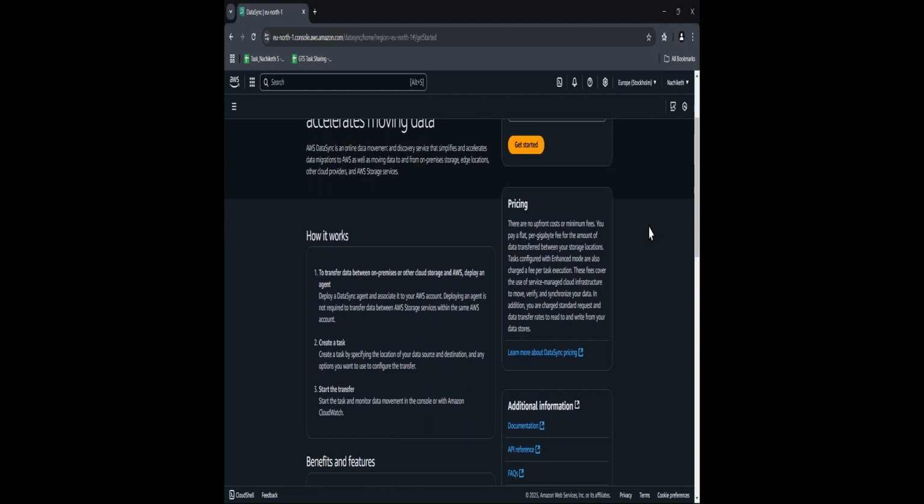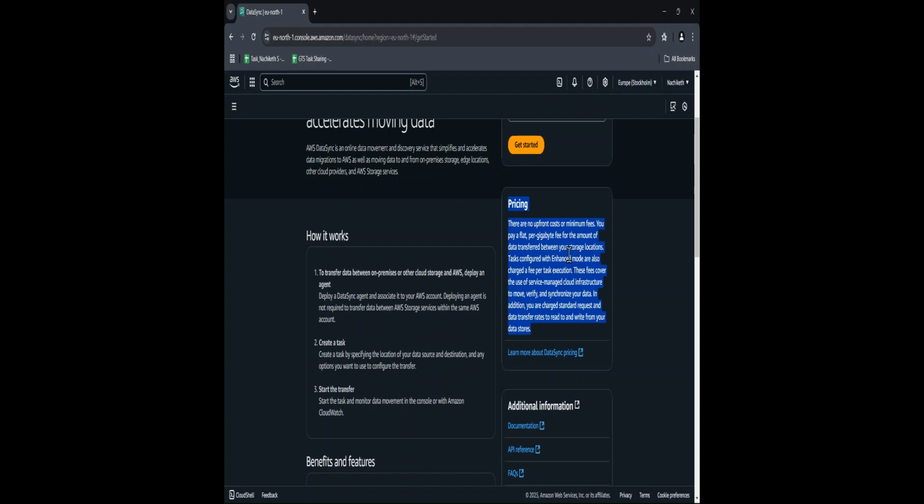And before we move ahead, let us consider the pricing. This is the most important one before we proceed with anything. There is no upfront cost or minimum fees to use the service, but you pay a flat per-gigabyte fee for the amount of data transferred between the storage locations. So for how much data we are transferring, we will pay the amount.